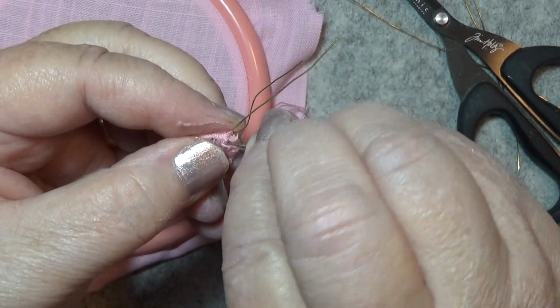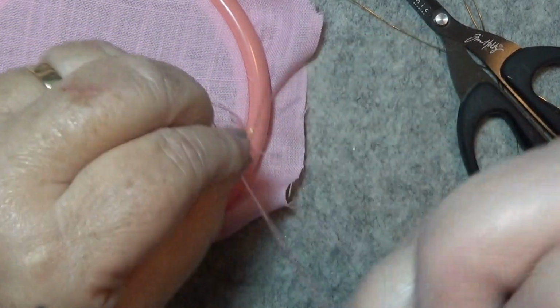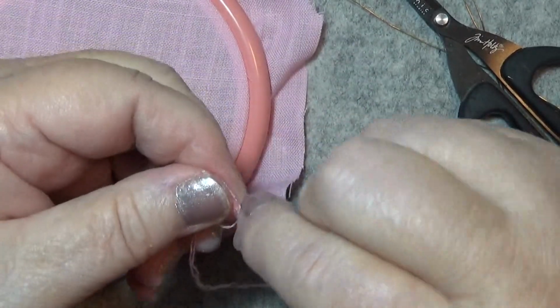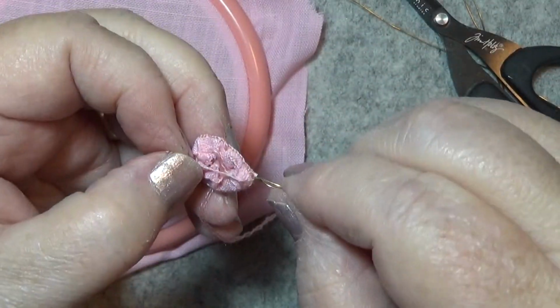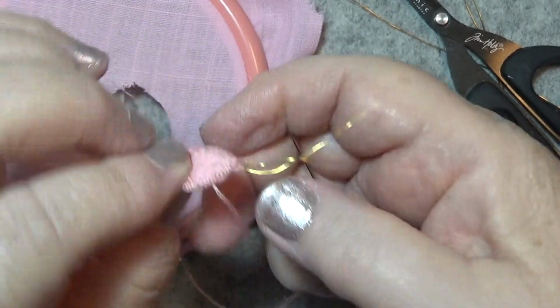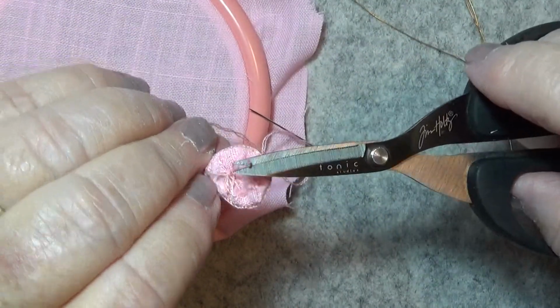Now while we're away for the next few days, like next week, until I get back, you'll need to go off somewhere and find yourself a good big needle, and I'm going to show you that in a minute. Well, see, I can put that piece there in the back of this. That will work. Just tuck it under there so it's not in the way. And there you've got your petal, your first petal.